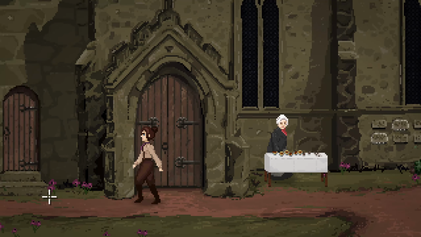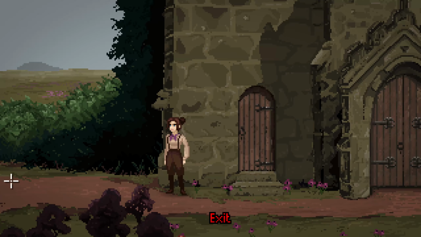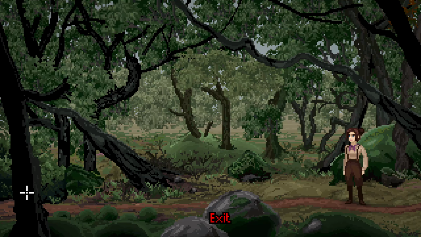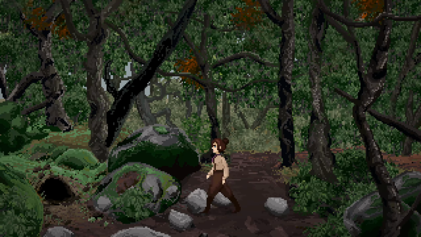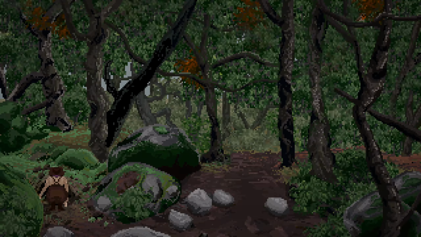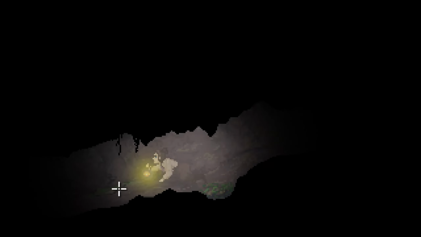Although, moving on to Hobbs Barrow, we still have places we have not been to, like this door. So maybe we're not going quite yet. I don't know. We'll see. Right. Let's put this lantern to good use. That's what I said. Why is there a heartbeat? That seems like a bad idea.